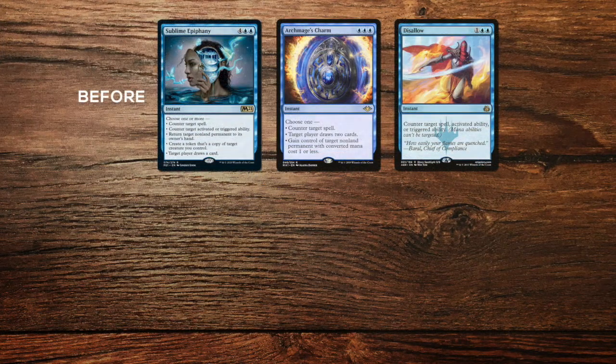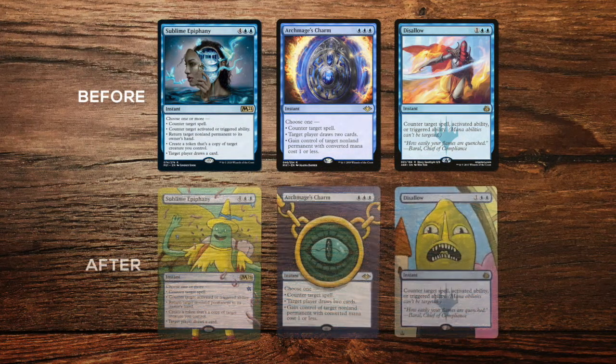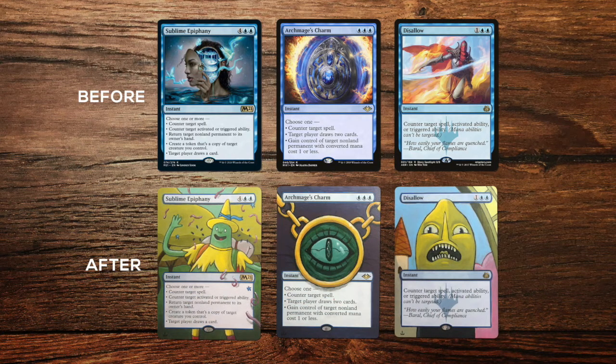In conclusion, here are the three cards that we started with, and here they are after I painted them. I think I'm getting better. I like these three quite a bit. Hopefully I continue to improve. That would be super neat.